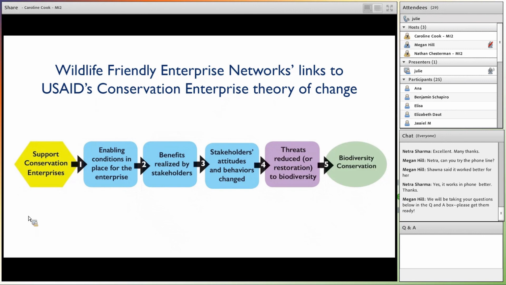So I always caution people against promising this or expecting it. But sometimes that premium comes via access to new markets, as I mentioned. Sometimes it comes in consumer loyalty to that brand over time. All that being said, we do have some enterprises who are beginning to report price premiums that they believe are related to wildlife friendly alone. So I'm cautiously optimistic on that front. And we also believe there is a link between benefits and behavior change. But as one rancher told me, compensation does not equal reconciliation. So it often takes more than money. Money is always welcome, but it takes more than that.